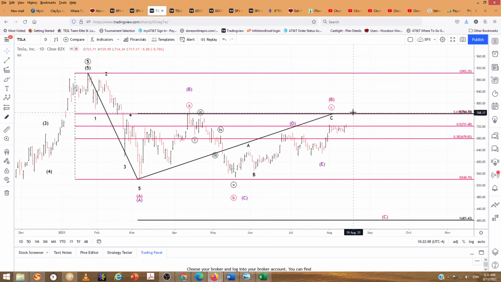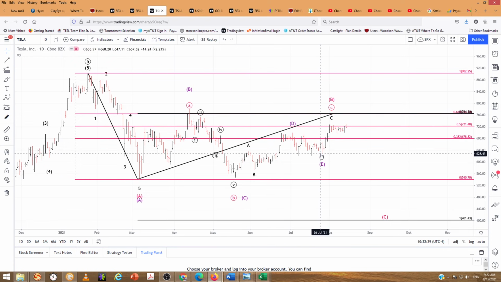We would see this top right around here at the 618 retracement, or the double top here, and then wave C would be down. So you'd have 5 down, 3 up, A up, B down, C up, followed by 5 down to new lows. You want to see a break of this E wave low. This is the bears. What do they want to see? They want to see a break of this 627 low on July 27th.